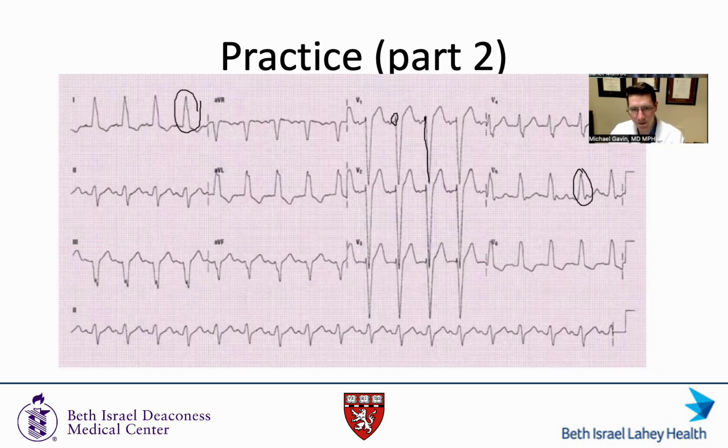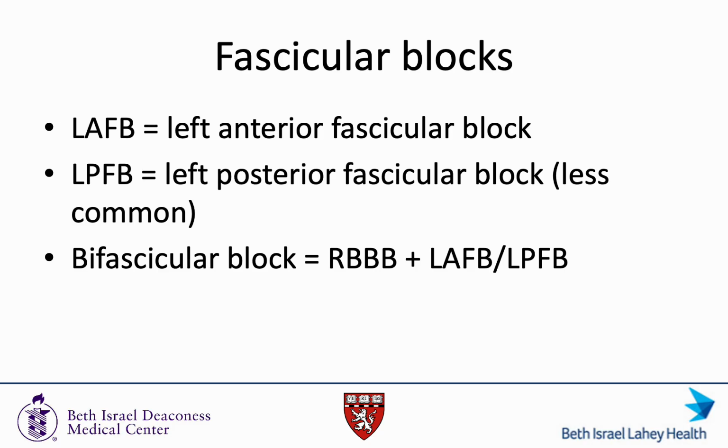So this looks different if you were to have ventricular origin of this. These early forces are also more slurred. Next, we'll talk about fascicular block or hemiblock. You'll often see this abbreviated as LAFB or LPFB, indicating a left anterior or left posterior fascicular block. An isolated left posterior fascicular block is less common, since the fibers of the left posterior fascicle are much more broadly distributed than those of the left anterior fascicle.